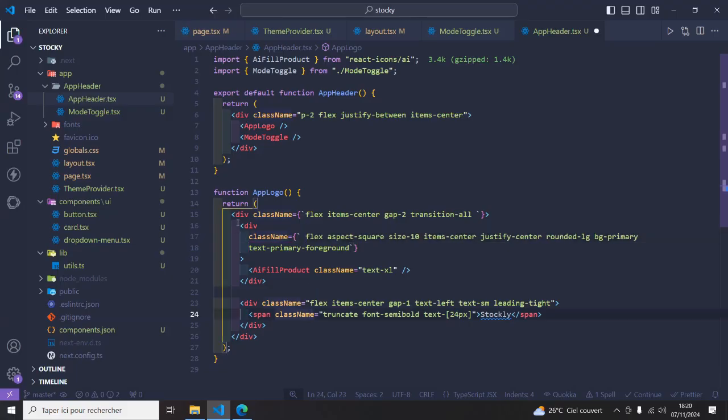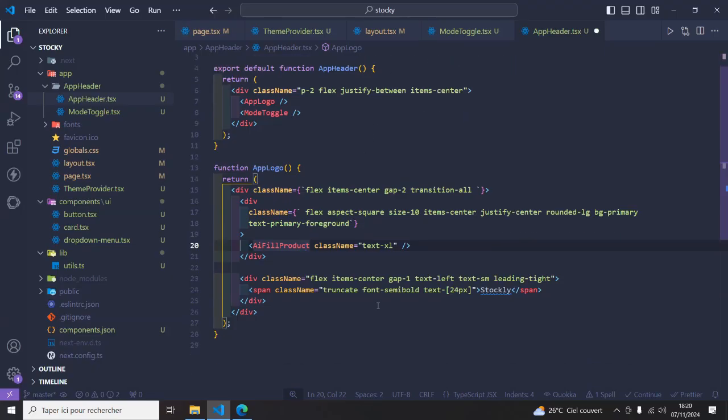So what I did, I created this div so we can add this icon inside of it. So as you can see, the icon is coming from the React icons package. And here we're having the name of the application, and those are the utility classes.